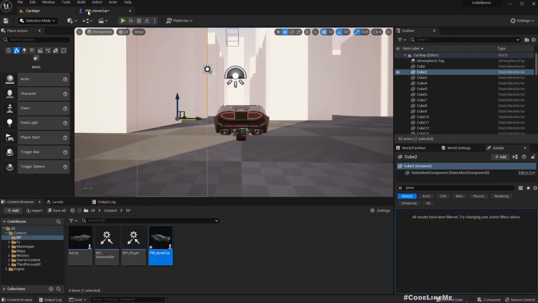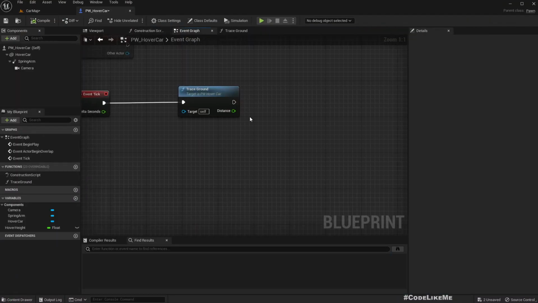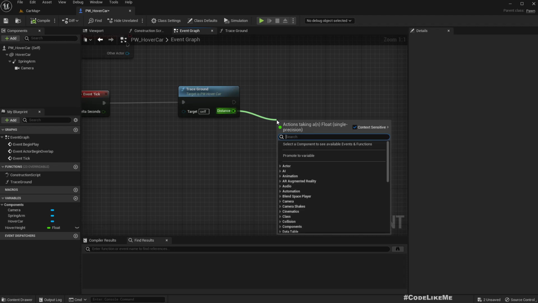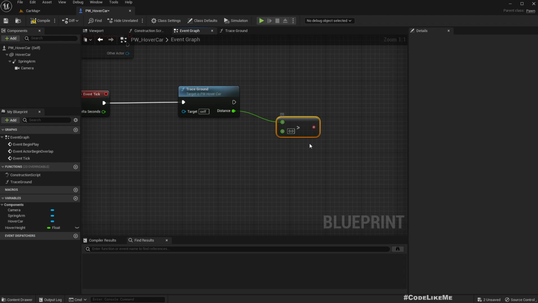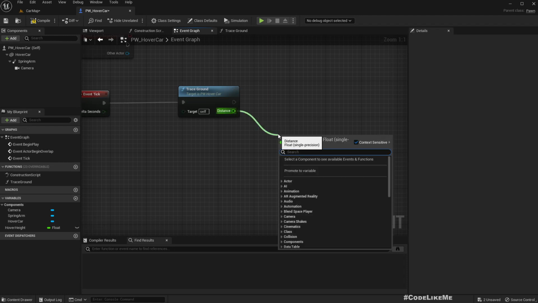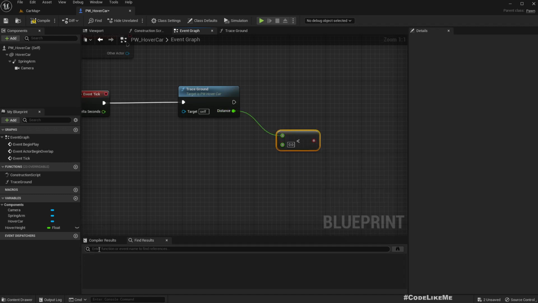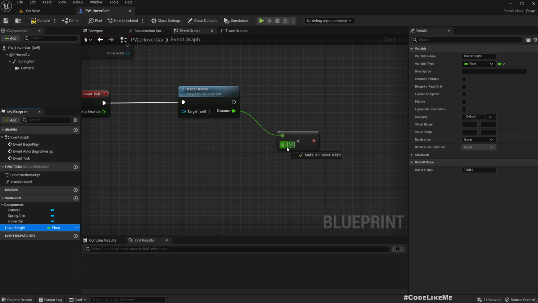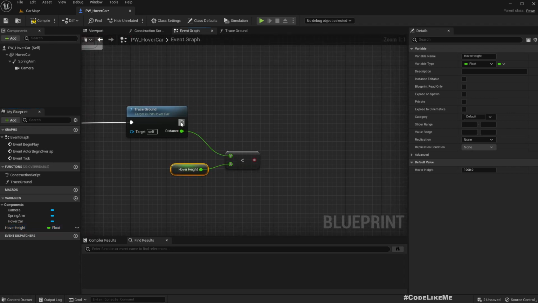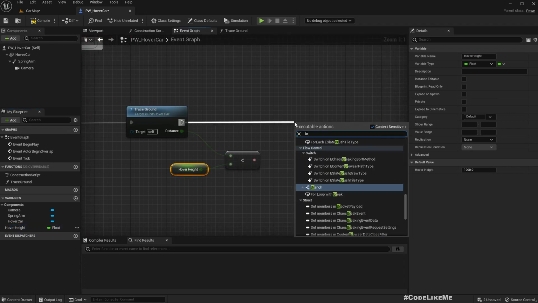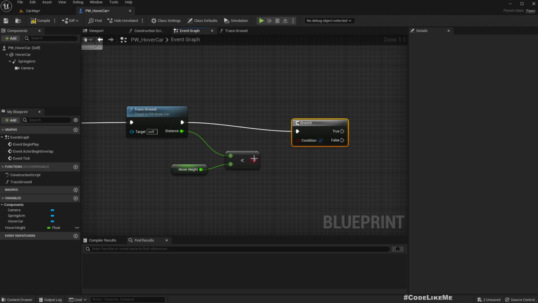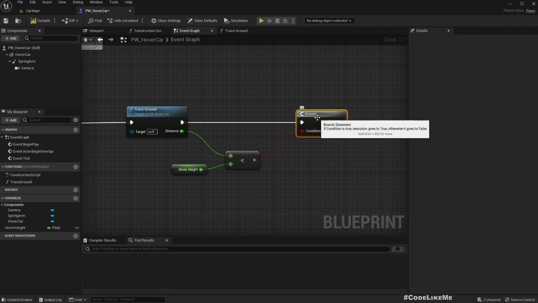Now the next thing we want to do is, if this distance is less than hover height, we need to add some upward force.